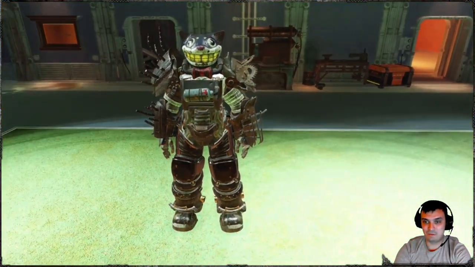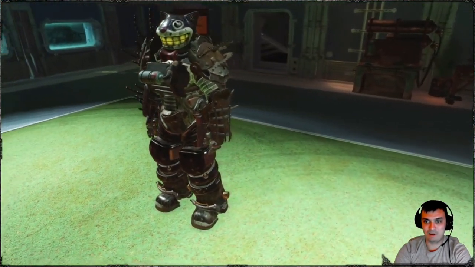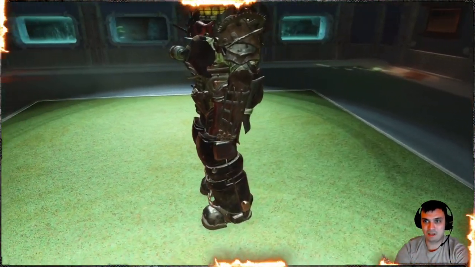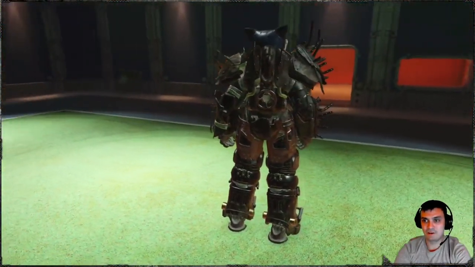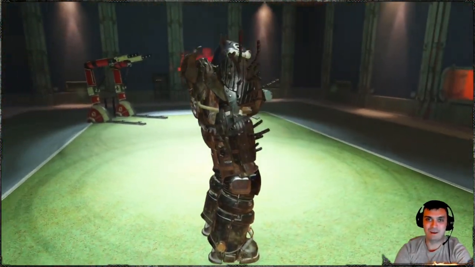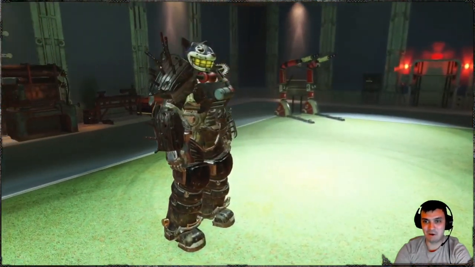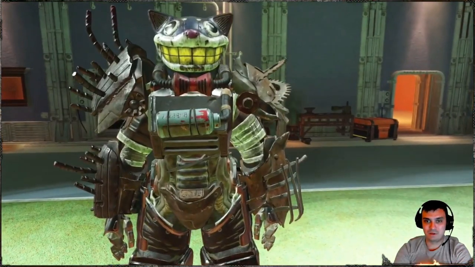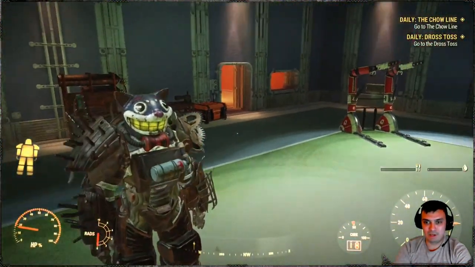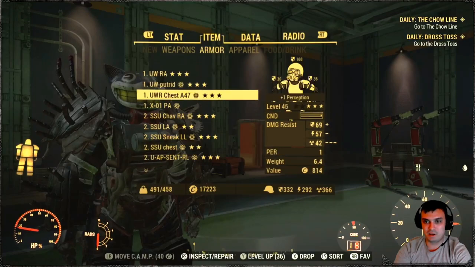Now, in regards to my power armor, this is how I'm going to be rocking it for some time. Can't wait for the legendary power armor to come, to be honest. Because I'm a little bit... yeah, I want a yielding power armor, if that's going to be possible. Anyway, so the power armor combinations that I've used in this one are the following.